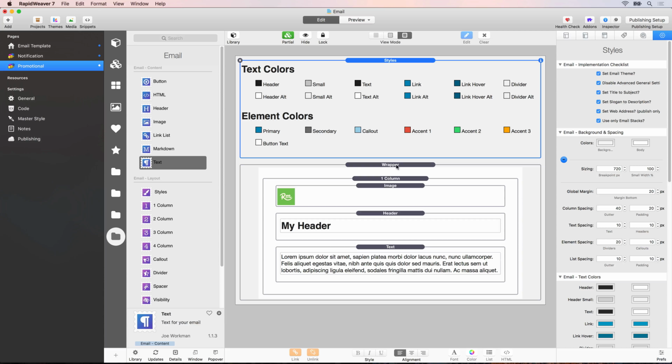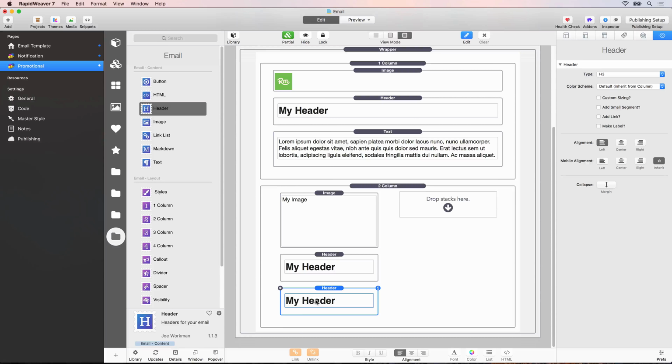Okay, next up what we want is, if we go to preview, we are going to be building up this area here. So we've got a header and some text. What we then want is a 2-column layout with a bit of text in below and then a divider. So we'll go back to RapidWeaver, and what we want there is the 2-column layout in below there. And then each column had an image, and then it had some text, and what we're going to use is a header, or 2 headers actually. So I'm going to duplicate that into here.